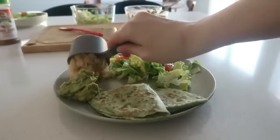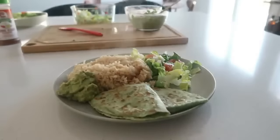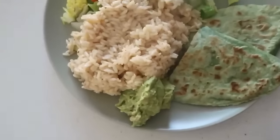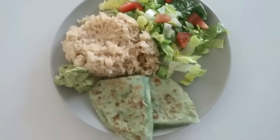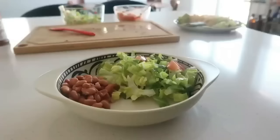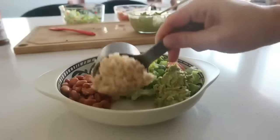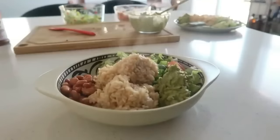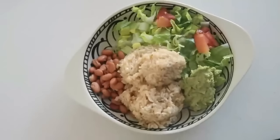I did have more than one can of beans and two pounds of rice, and this ended up being six days of lunches. I work about 12-hour days so I technically have two lunches every day — 12 lunches total. If you just eat one lunch a day, this will carry you through about two weeks. Here is the burrito bowl: something really simple — cool lettuce for crispiness, rice, guac, and beans.